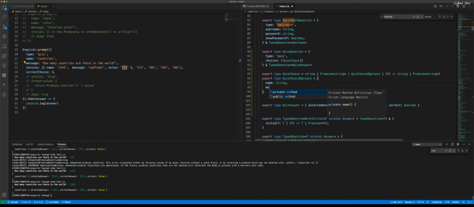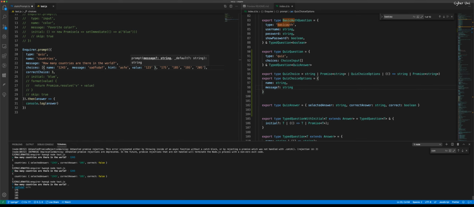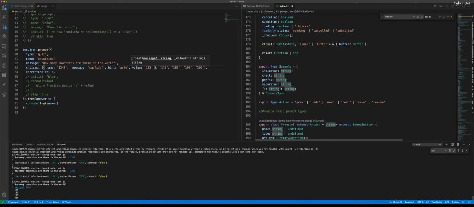So we know that the message, in this case, is definitely optional, and the value is not being used, right? And how about the hint? Since we're at it, may as well just try it out. Yeah, the hint is useful. It is in use. Is there any other one?